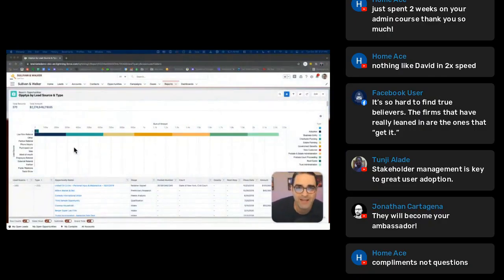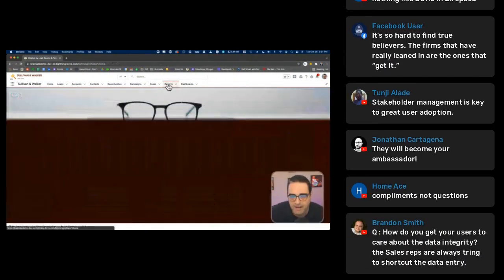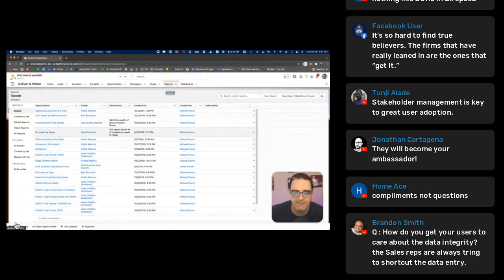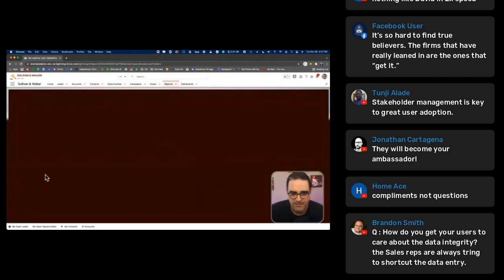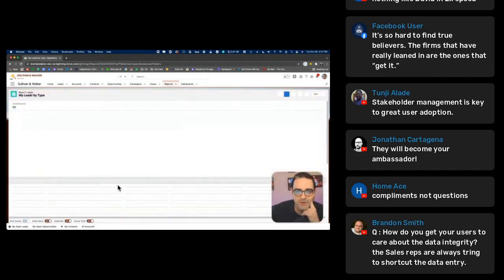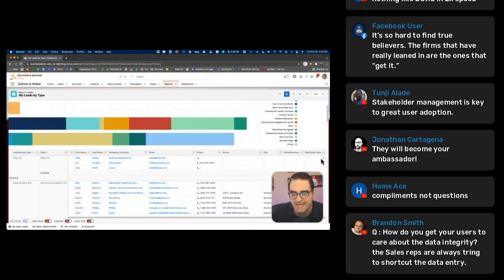So here we are in Salesforce. This is my demo org, so all of the data that you see here is completely fake. There's nothing magical about this report. I'll go ahead and click on any random report. It really does not matter. Whatever report I look at, I can now see that there is a pencil icon when I hover over a lot of these cells. Not necessarily all. In this particular report, there happen to be a lot of cells that I can edit.